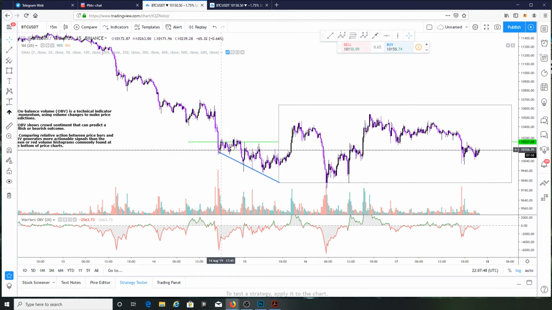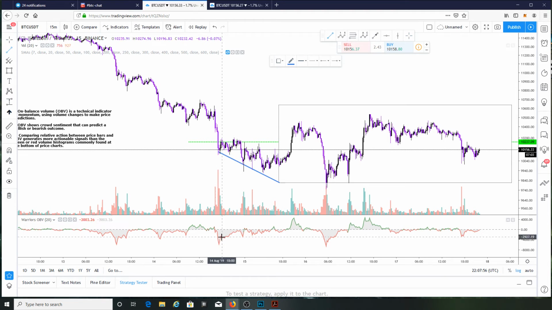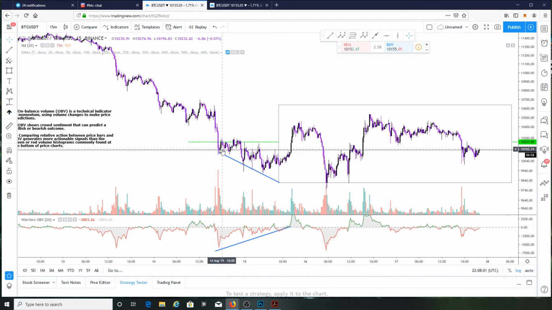Okay, so our price is making a low, and then a lower low, and then a lower low. At the same time, our OBV is making a divergence as well. So price makes a low here and a low here. It makes a lower low here, but a higher low here, another lower low, and then a higher low. So even though our price is decreasing, our volume is relatively stagnant or flat. It's not really indicating any major sell-off, any major accumulation, or anything.